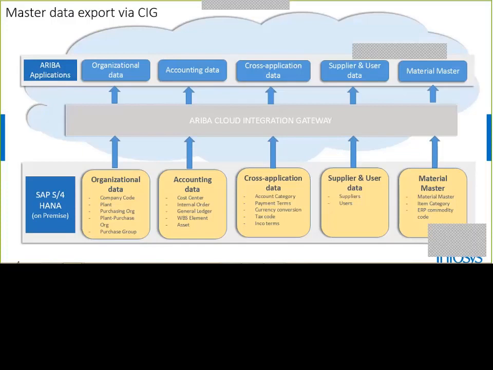So what we have here as a part of Ariba Integration Gateway solution is a standard integration which is available with the backend system and the Ariba application. We get the Ariba CIG add-on which is installed on the ERP, that could be SAP S/4HANA or SAP ECC, and as a part of this add-on, we get a standard program which does the master data extraction and also mapping of the ERP fields with the Ariba application and creation of upload files. So in this demo, we will look through that.